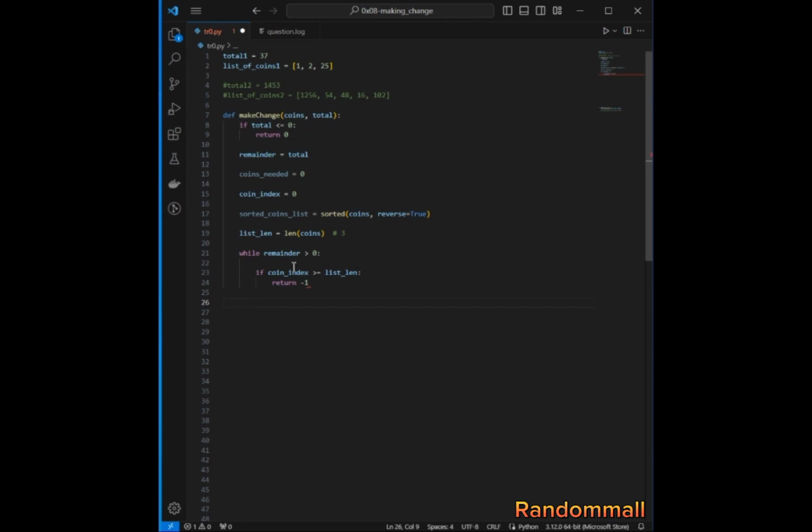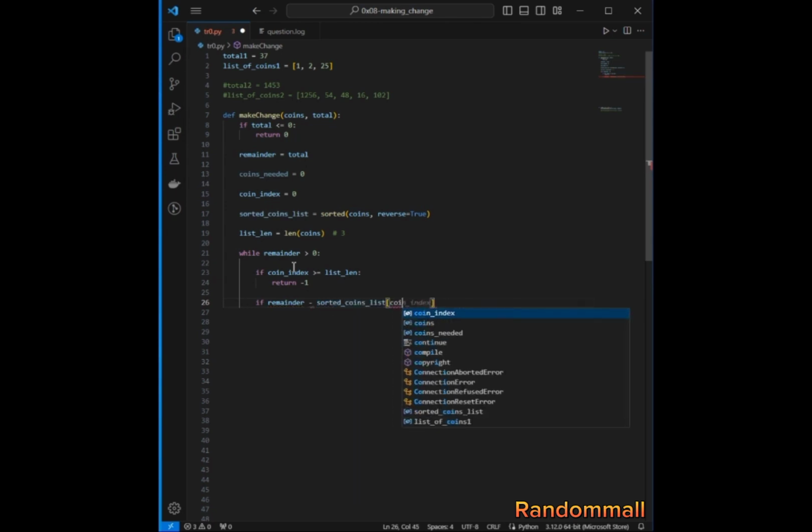So next, we are going to check if the coin at the current index can be subtracted from the remainder without making it 0 or negative. So we say if remainder subtracts the coin list, and then we pass in the coin index, if it's greater or equal to 0. If we can do this without having the remainder as a negative number, then we can go ahead and subtract the coin at that index from the remainder.